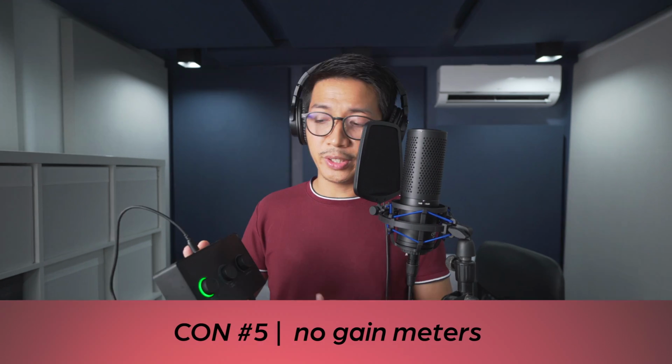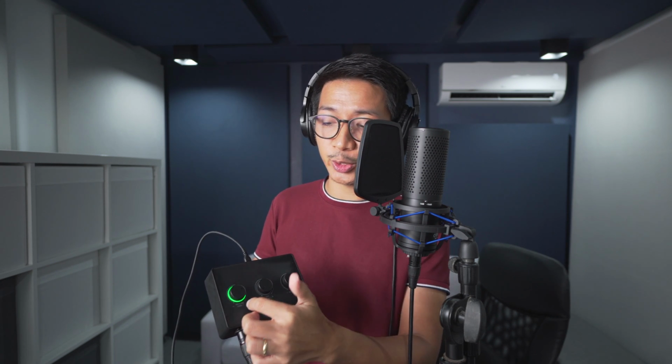Con number 5, and this is really more of a suggestion, there are no gain meters. So this is still very old school Focusrite: green means your audio is okay, yellow means almost clipping, and red is clipping. But the con to that is you don't know how far you are from clipping, so you might end up sounding too loud and clipping out of nowhere. So instead of blinking lights, I would love it if these rings actually became moving gain meters.